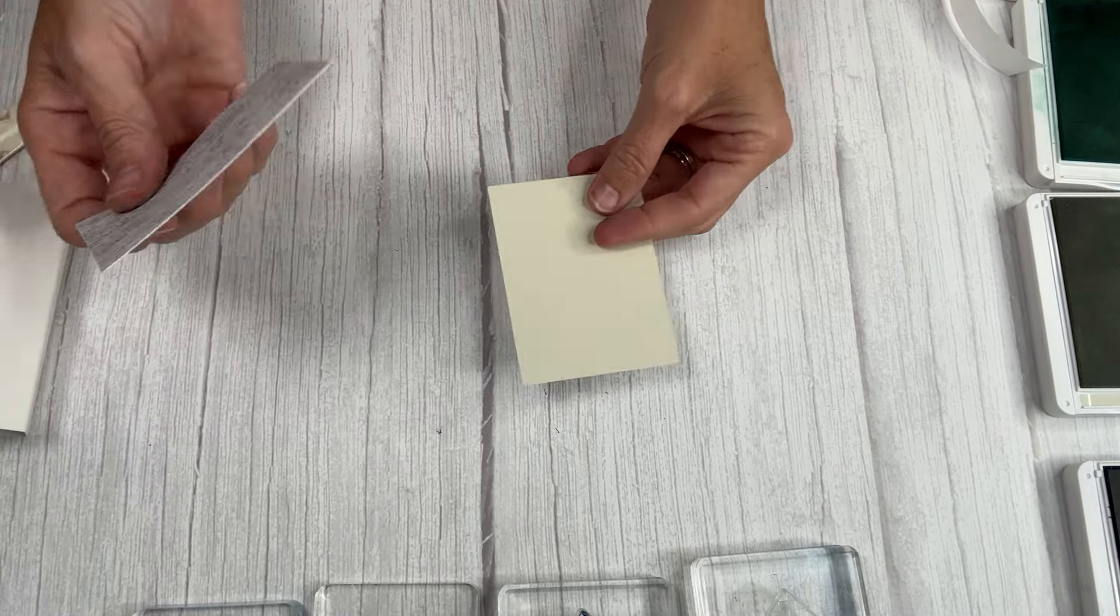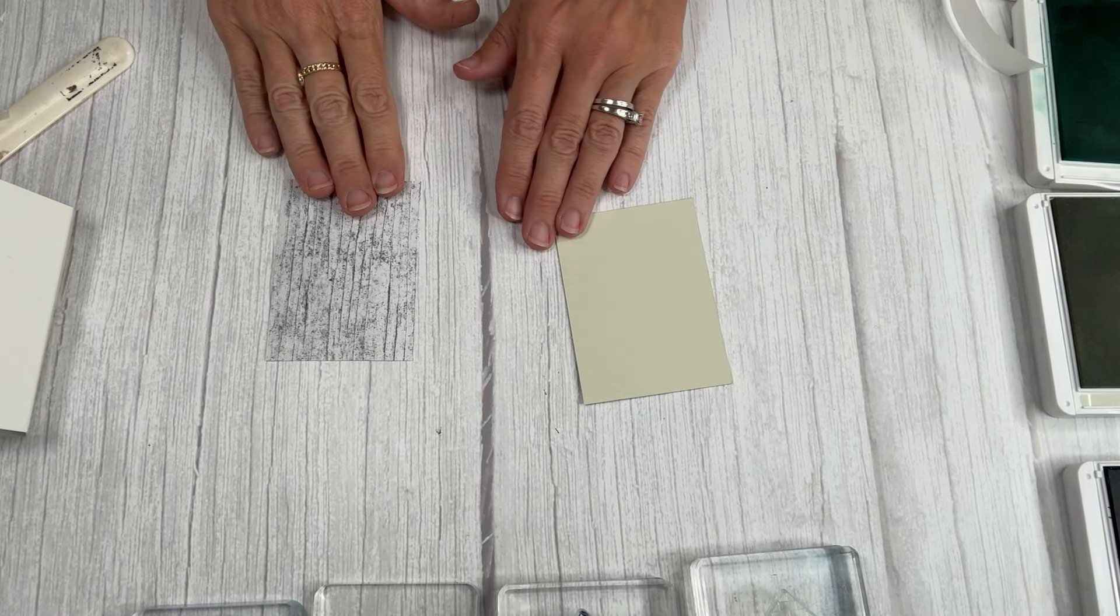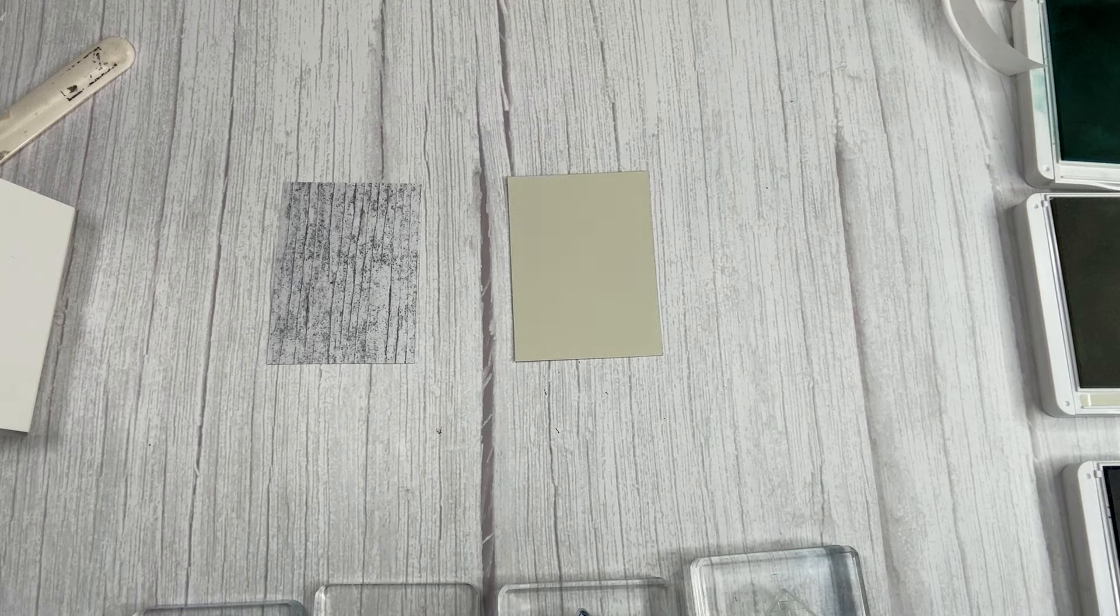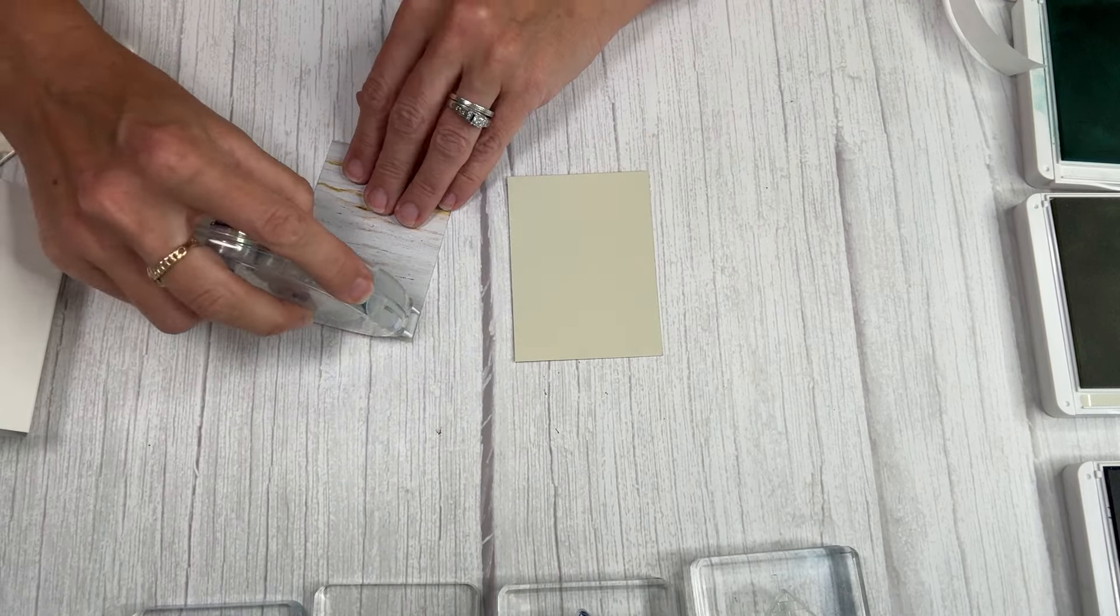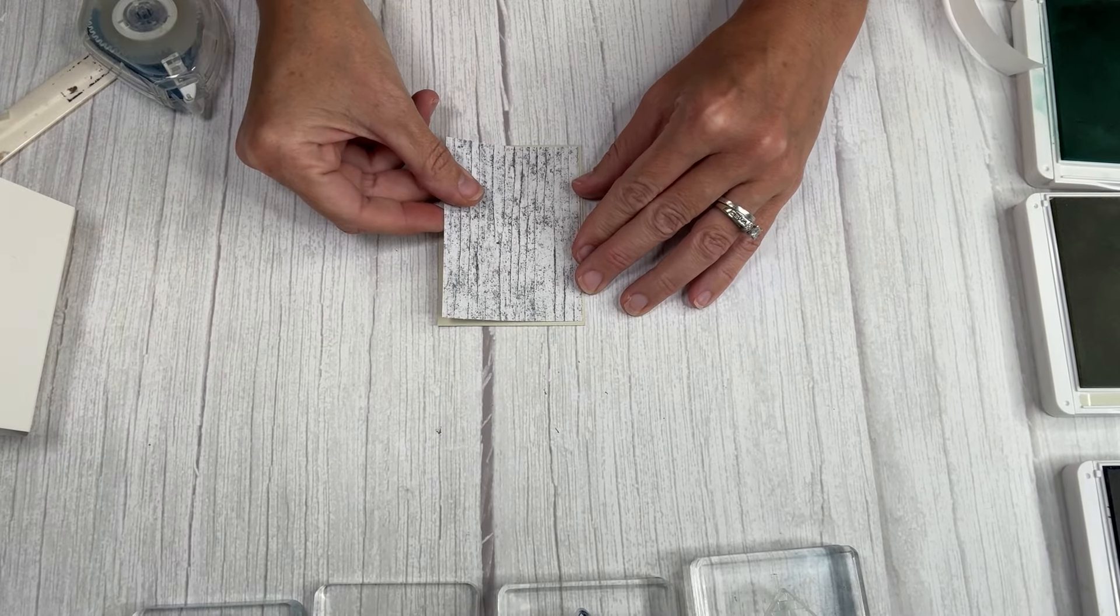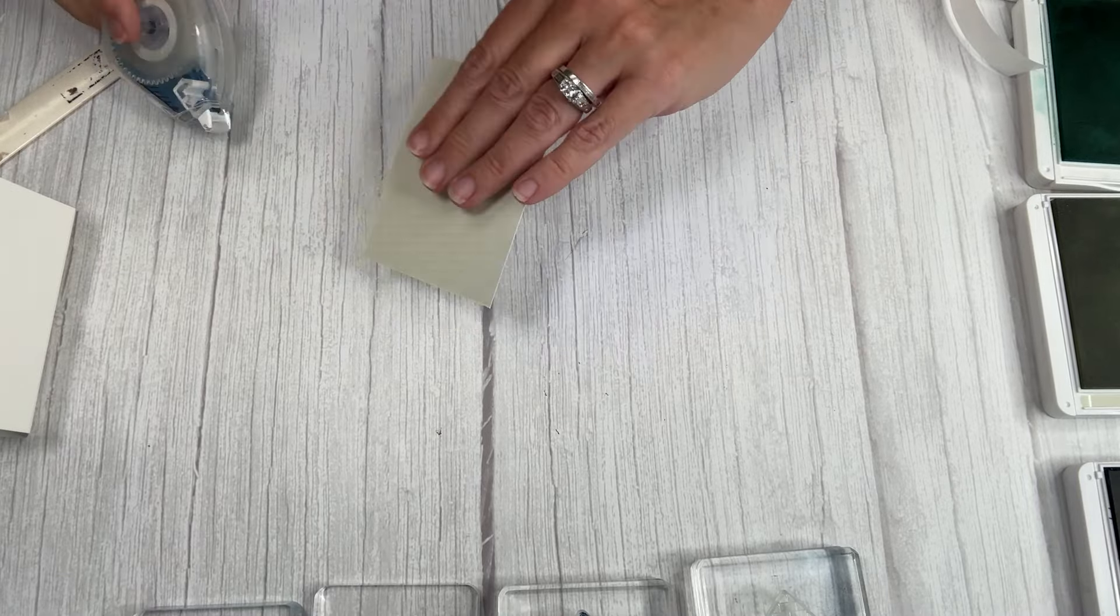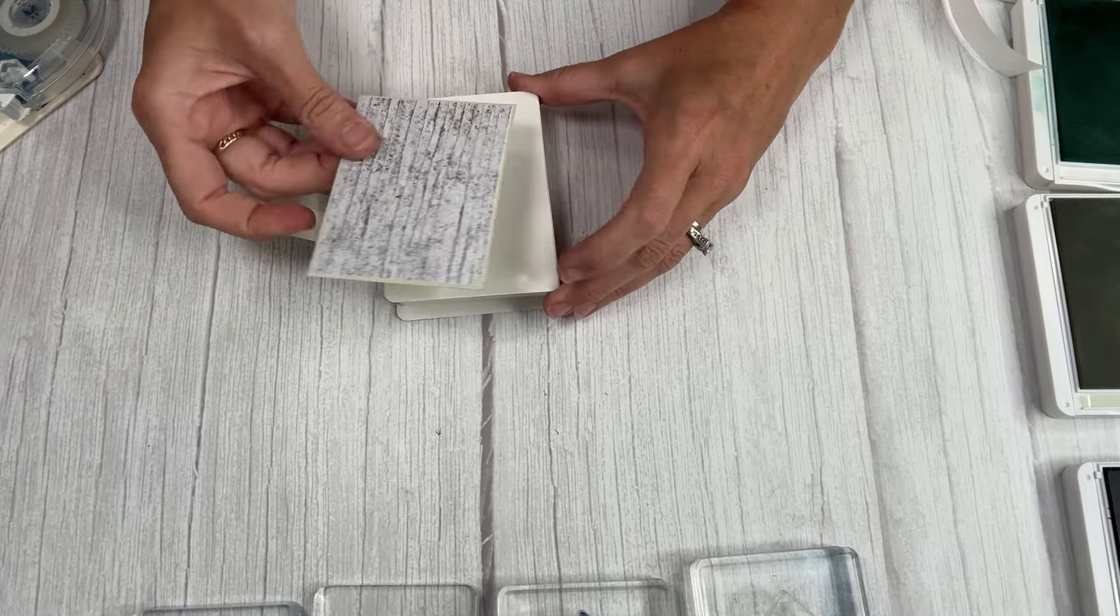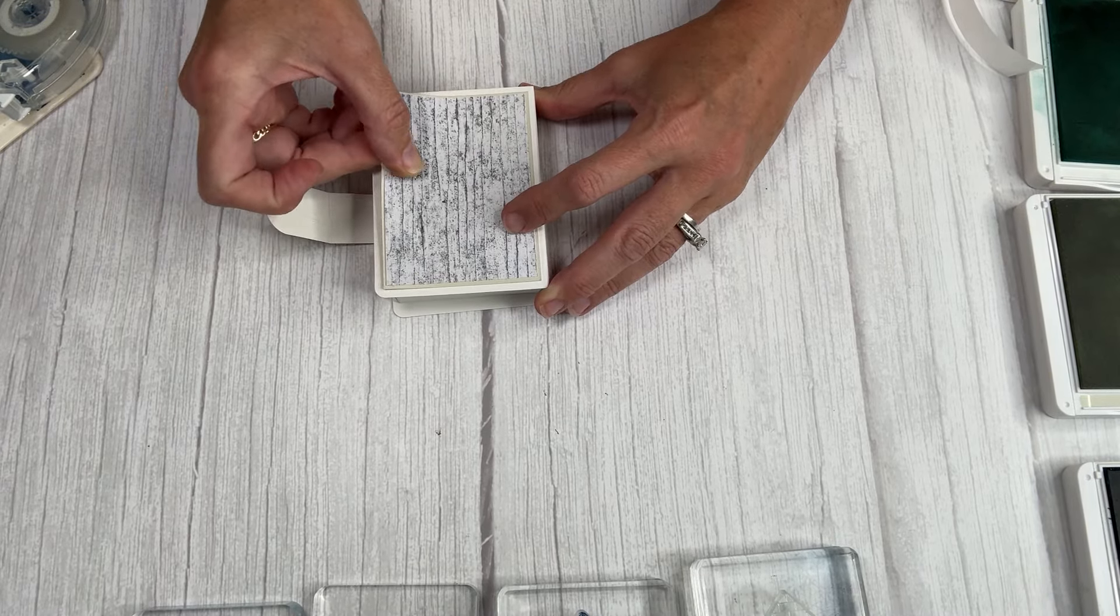I have cut two pieces of paper. The Country Woods Designer Series paper and the Basic Gray. Basic Gray is two and three quarters by three and three quarters. If you are on my email list, this whole week we'll be sending you the recipe cards with all the measurements. This will also be emailed to you and we'll post a full tutorial with directions on Creative Corner. These will get glued down to the front. The front is three by four, so this fits perfectly. So you can really mass produce this.